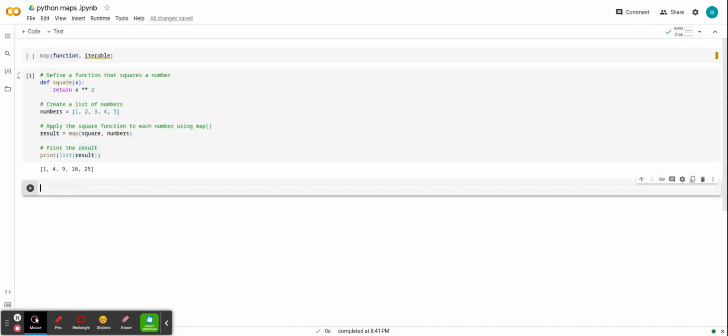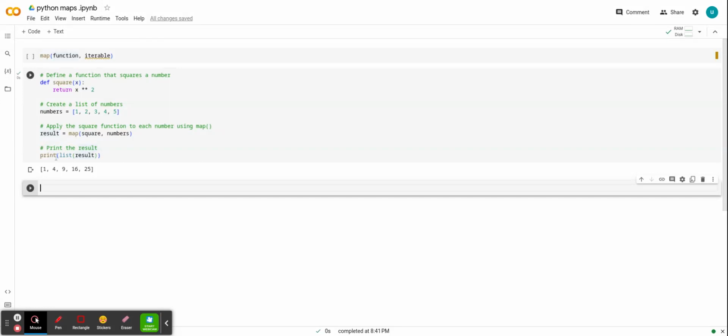Okay, so I'm gonna do another example. This example's gonna be something similar, a single argument. This time we're going to double the numbers in the list.